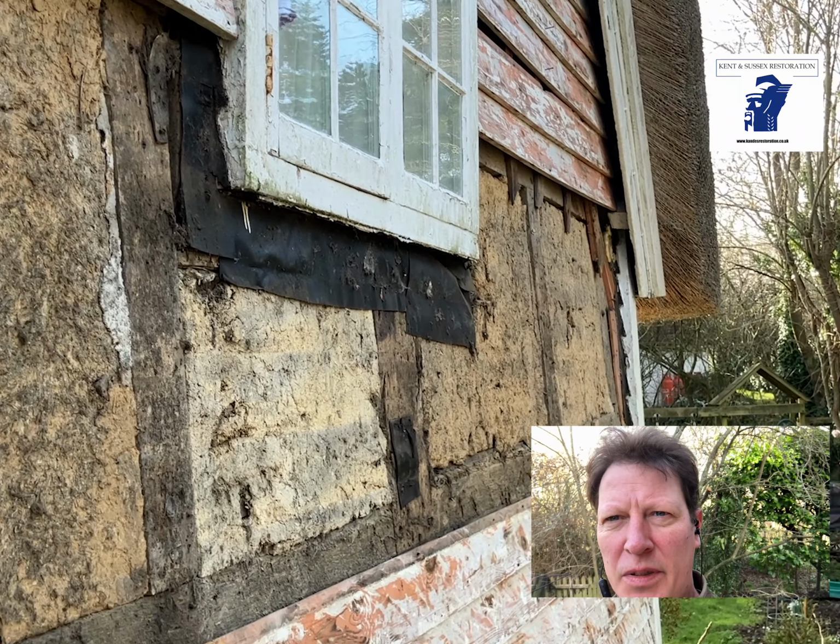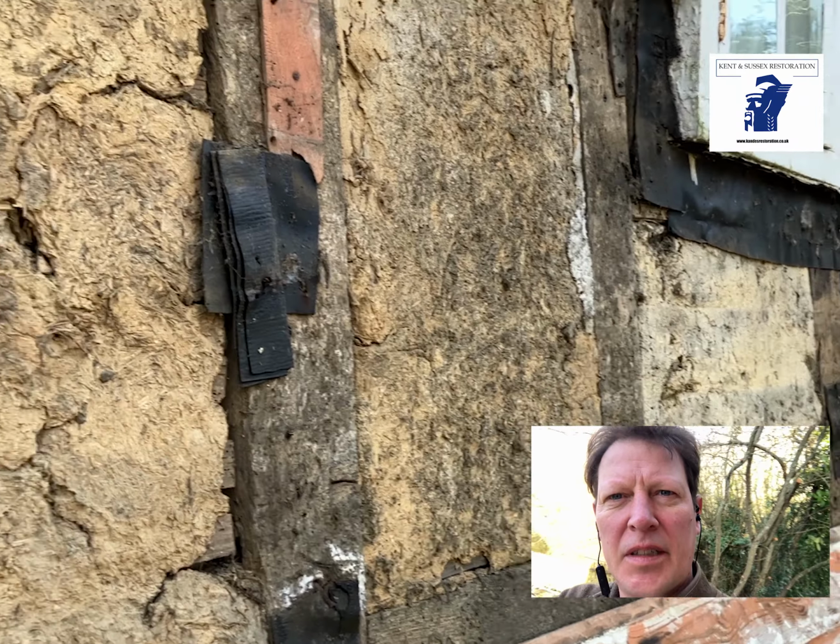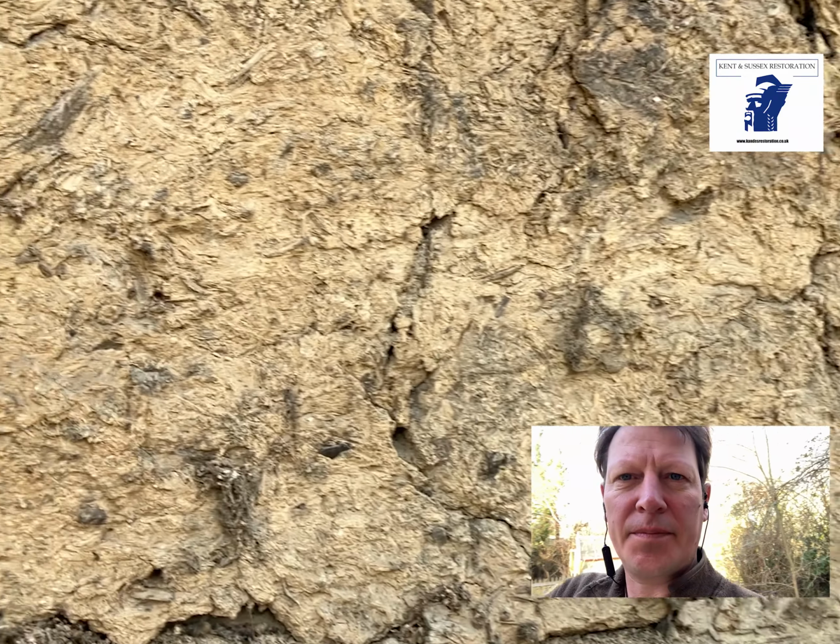And you see it on quite a few old buildings, but not the original daub, because it's all cement now these days, which is horrible. But yes, what lovely stuff.